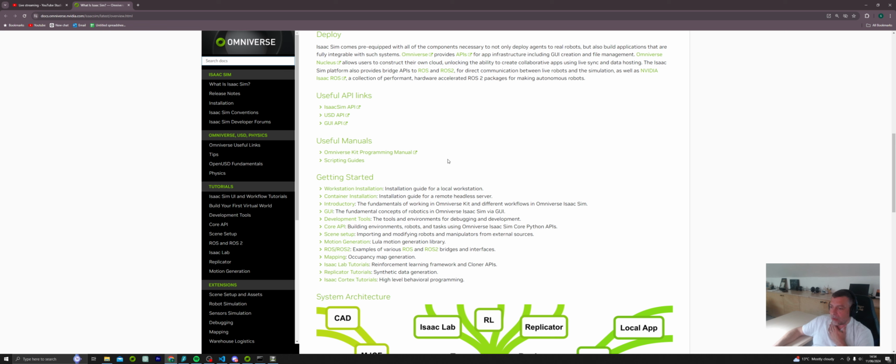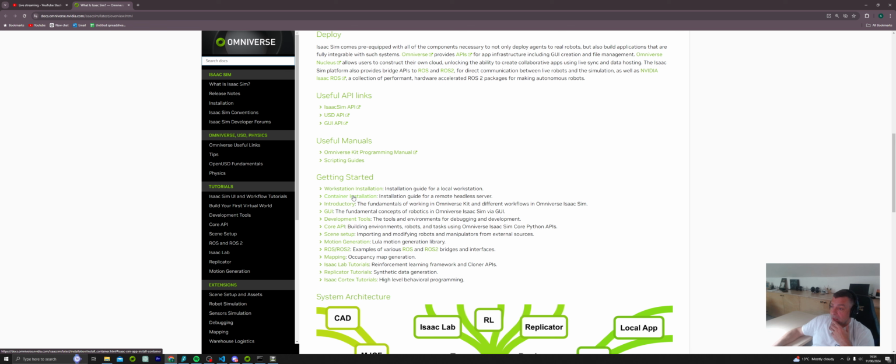Right, getting started. So we're not going to go through all this. I need to start looking into the container installation. I had a little play with that today, didn't really get all the way through it. I like the idea of a container that you can use to basically deploy entire systems, whether you've built something on Kit or you've created a model or whatever, and it's all integrated in a container, and I can take that container and deploy it as I need it on whatever device, whether it's an edge device or something local that I'm building.